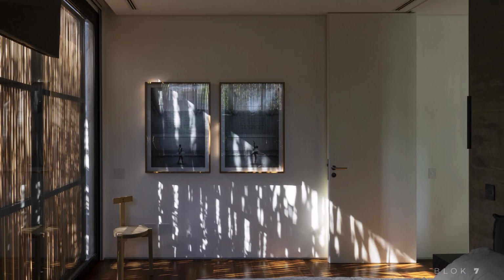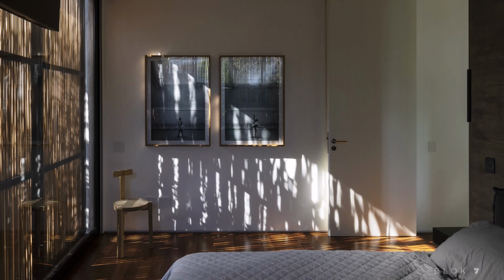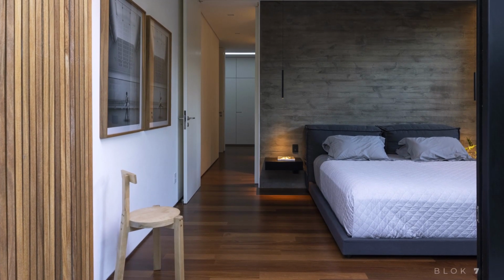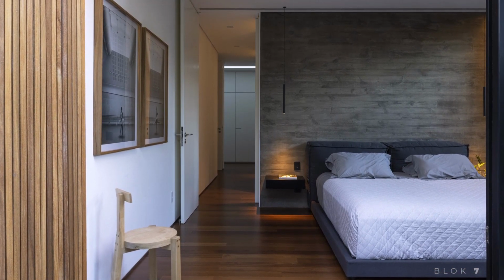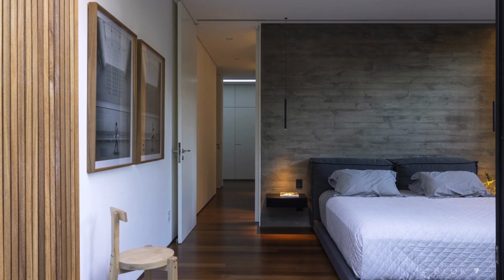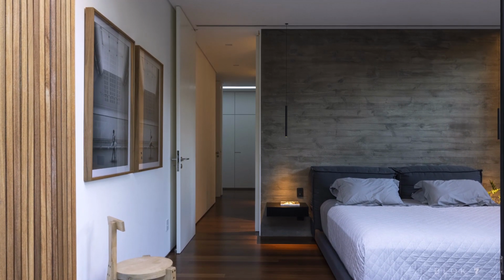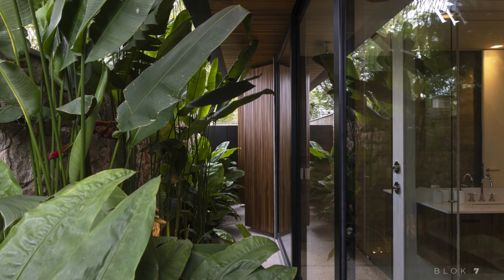The private spaces in AK House are also designed to connect closely with the gardens. Through an adjustable system of doors and brise soleil, the bedrooms are protected from excessive sunlight while also offering enhanced privacy. The tropical plants selected for the landscaping filter the sunlight entering the rooms and help improve the microclimate around the house.